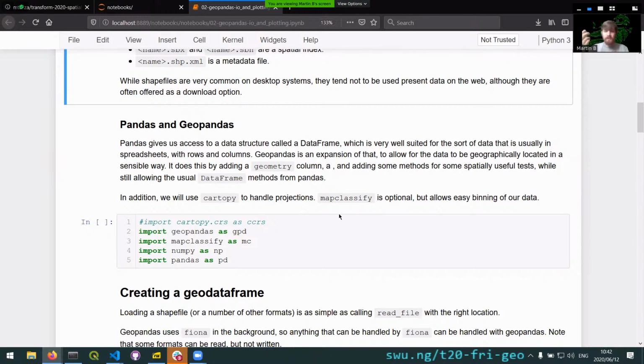It also adds some additional methods that are focused on dealing with spatial relations between things. But you still get all your initial data, all your usual data frame methods still work. So anything that you normally do in Pandas, if you've got a geodata frame, should all work.